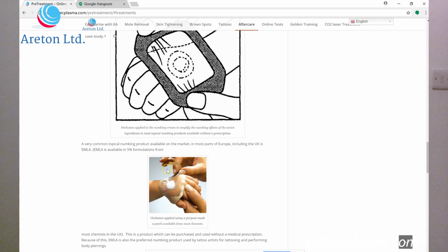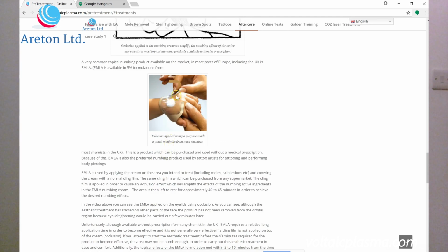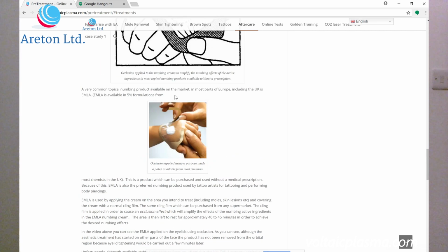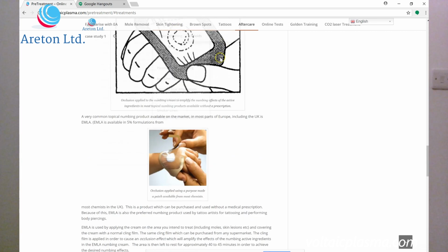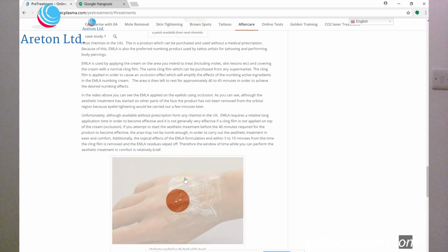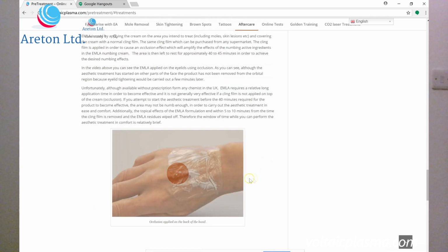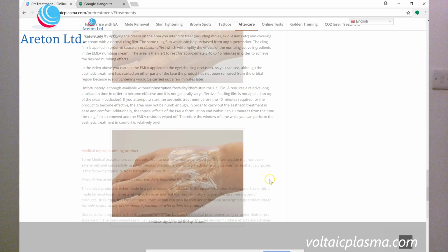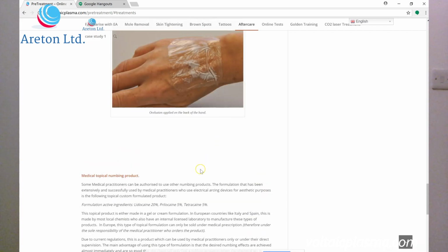I actually used that. I mean, I did seal it. Perhaps I need to use more numbing cream. No, when I used it, I mean, I did use it. I used a piece of plastic and sealed it. No. Plastic is not good. You either want to use a fit for purpose product, or what do you call it? Cling film. But yet, look at this. This is what you normally find. This is a good practice as well.